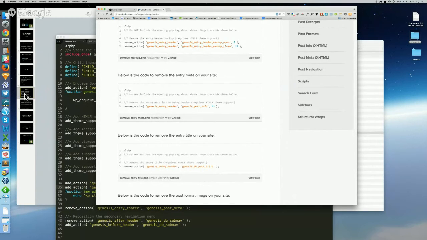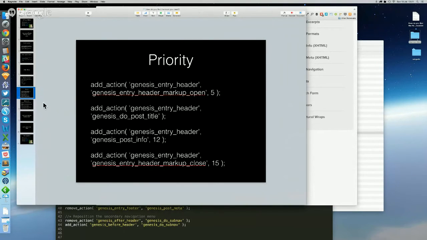So the order they are executed is: markup open, 5; Genesis do post title, 10; Genesis post info, 12; and markup close, 15.